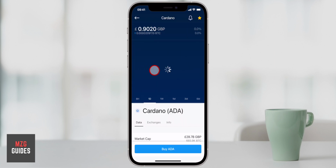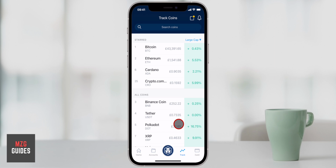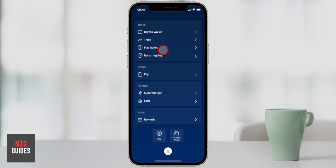In this Crypto.com smartphone app tutorial, I'll show you how to set up Crypto.com, buy cryptocurrency, sell and withdraw crypto, and use the Crypto.com Earn and Supercharger features to earn some extra income on your crypto holdings.